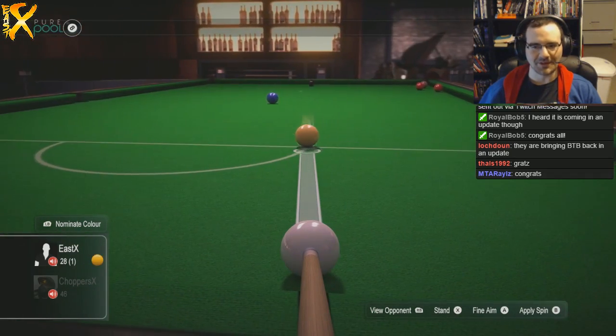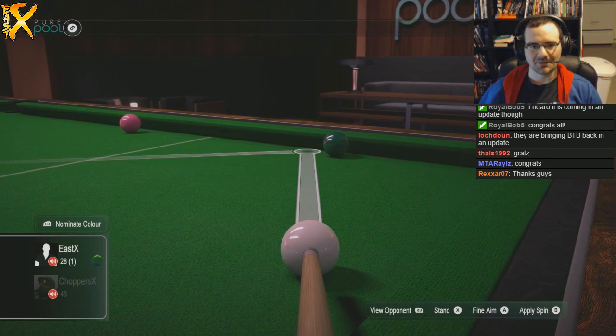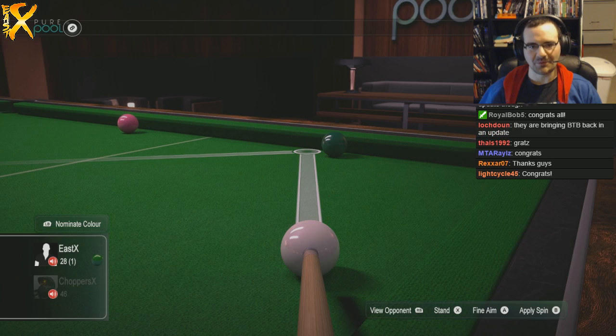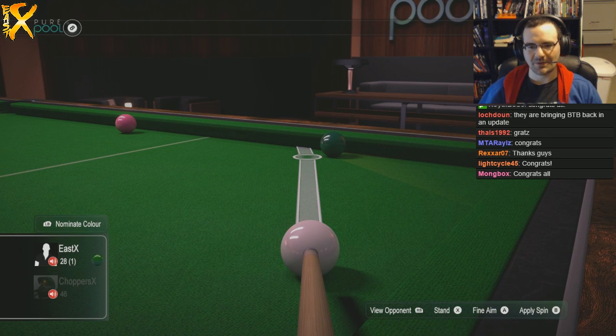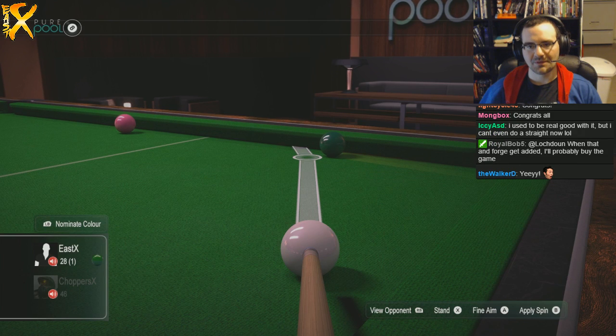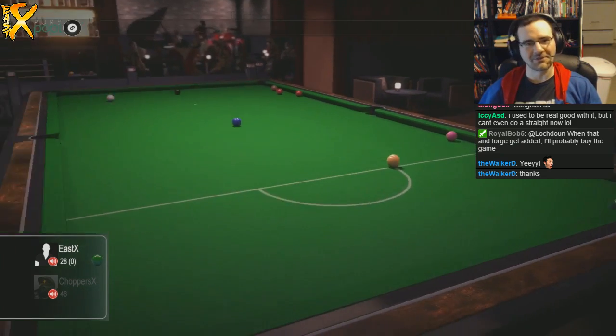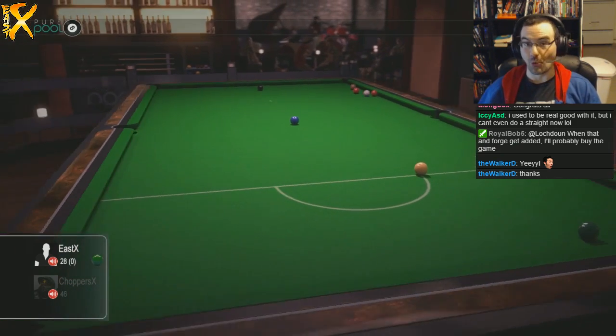No easy way to get a colored ball in on this one. Well, maybe if I'm real careful with this. Where's that fine aim? Let's try that. Alright. Oh, that didn't go anywhere that I wanted it to. Nowhere.